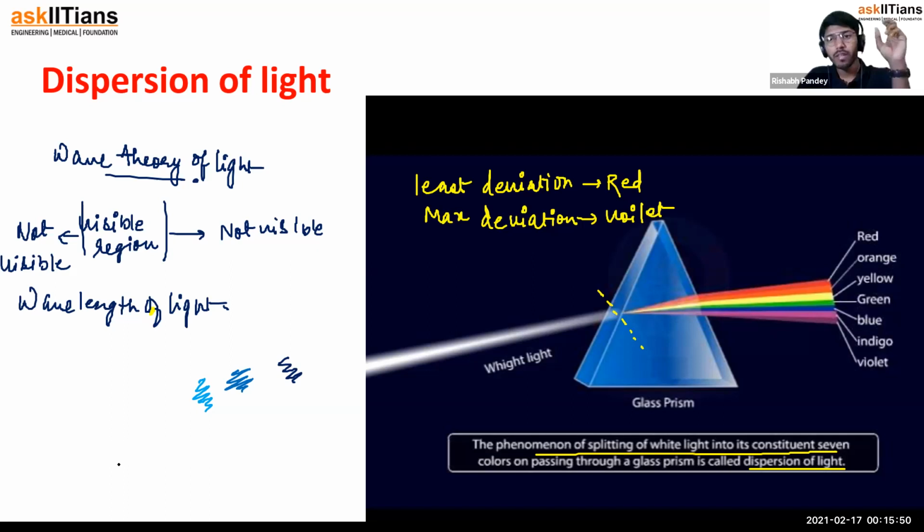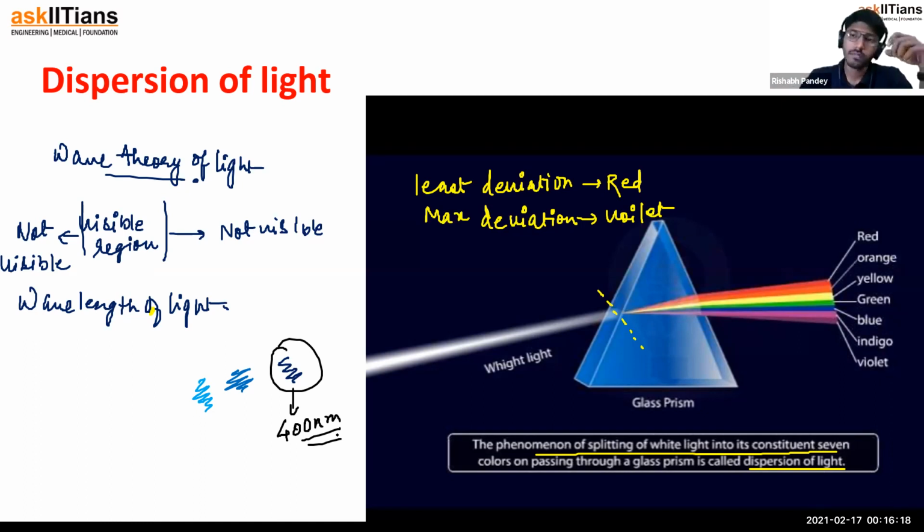Why? Because there's a wavelength for every color. As the wavelength changes, for example, I'm just assuming that this color has a wavelength of 400 nanometer. Suppose it's not the exact value; I'm just trying to explain it. Just try to understand it by considering it as an example. So this has a wavelength of 400 nanometer.